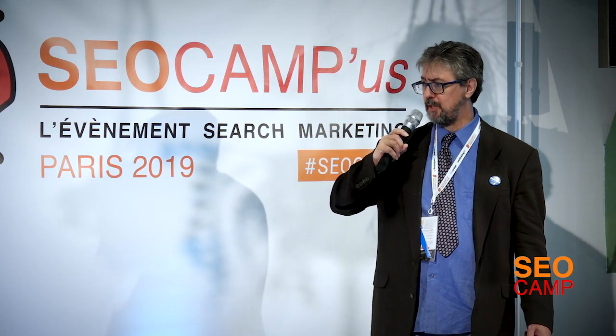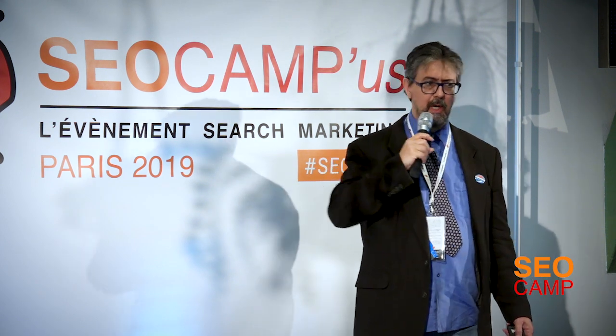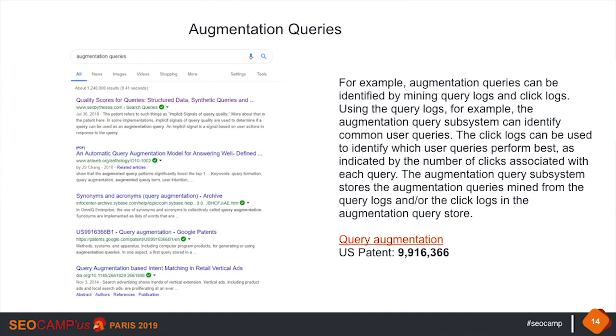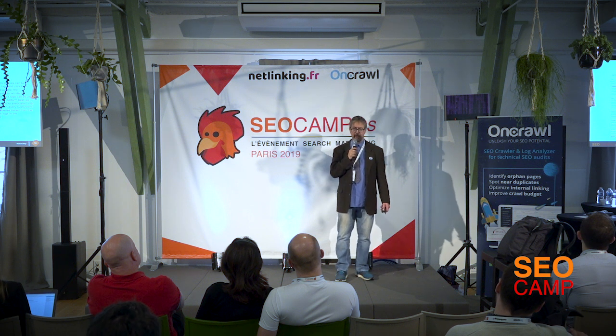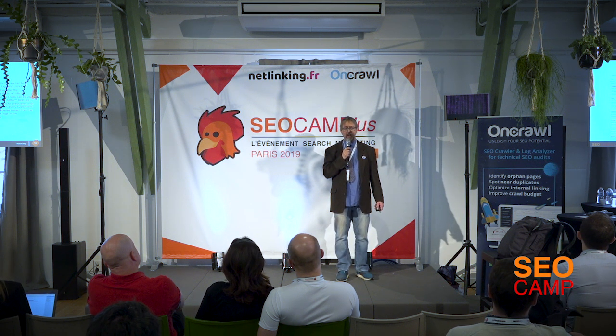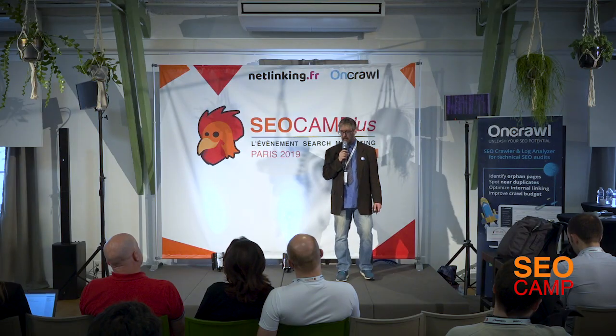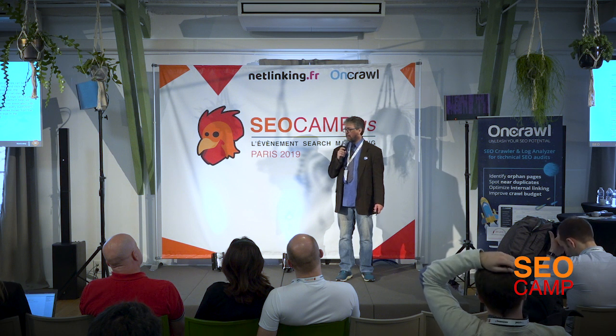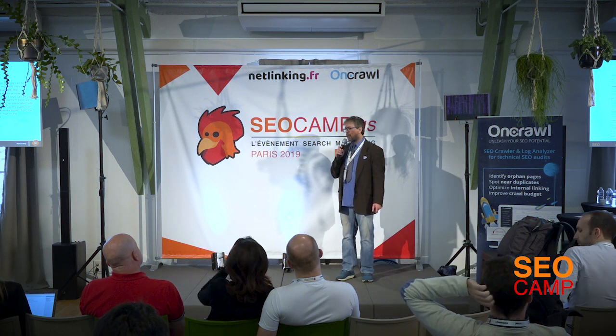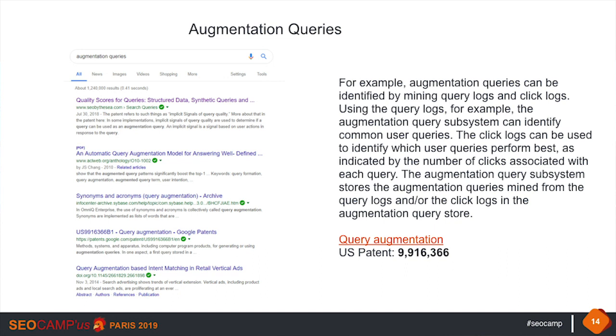And one of the patents I came across last year was one called Augmentation Queries. What that is, Google will perform searches for keywords on a page, and it'll also look in query sessions about related terms that people may perform with some of the searches that provide information about that particular page. They may be things that people may also be interested in. And in addition to these query log results, they may look at structured data from a page. And they perform what they call structured query, synthetic queries, which is Google searching Google for search results to see what shows up.